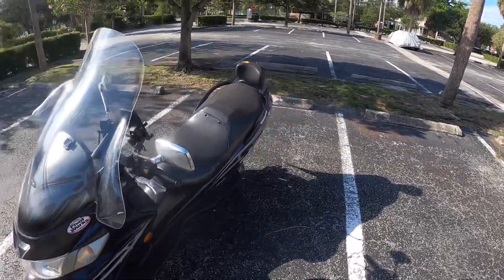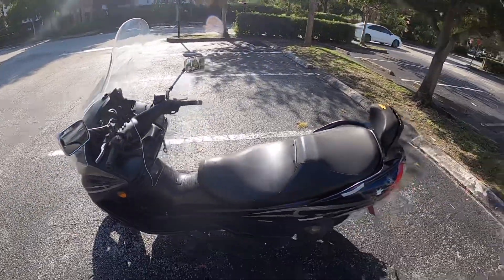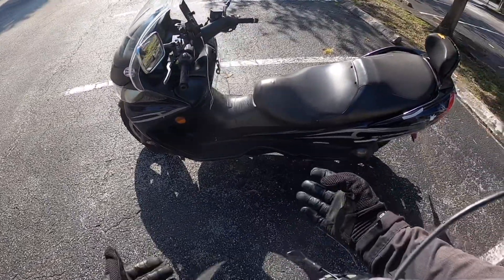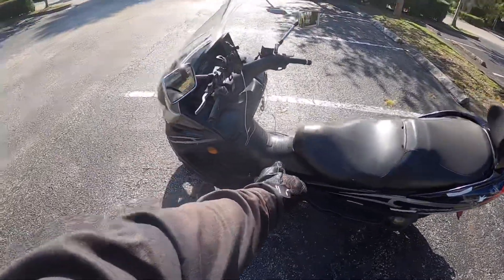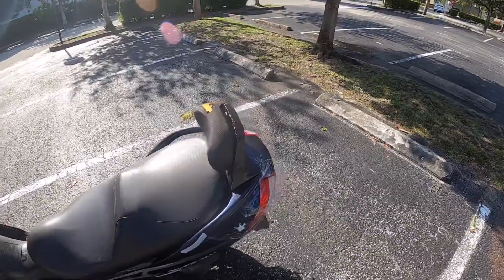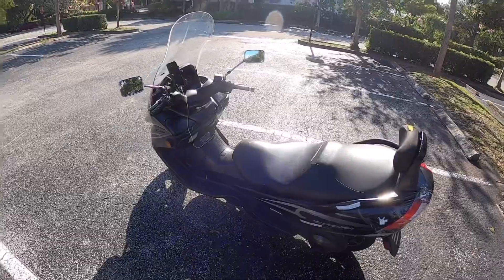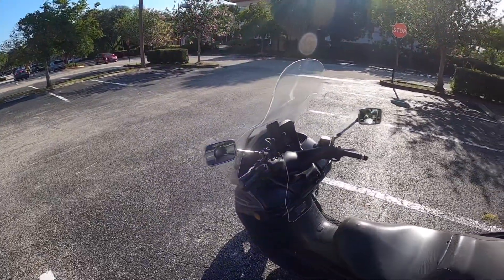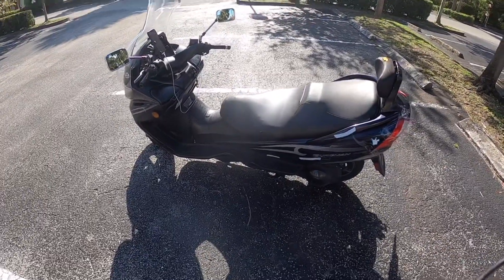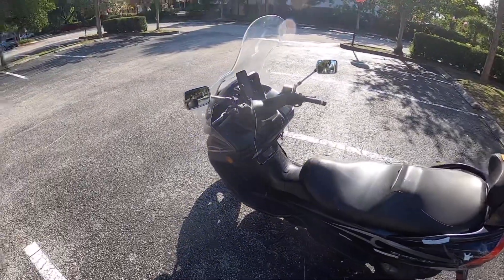This bike has done pretty good. I had to do a lot of repairs that I don't believe would have been necessary if it was stored well before I bought it. It came with the panels all already zip tied together and looking real bad. It just wasn't stored well. So if you guys are looking into buying one of these, make sure you get one from like an old guy that took it on a few road trips. There's plenty of these for sale everywhere and you can get some pretty good deals. I do think these 400s and the 650 versions are great bikes — really reliable. Just make sure they were maintained before you buy them.